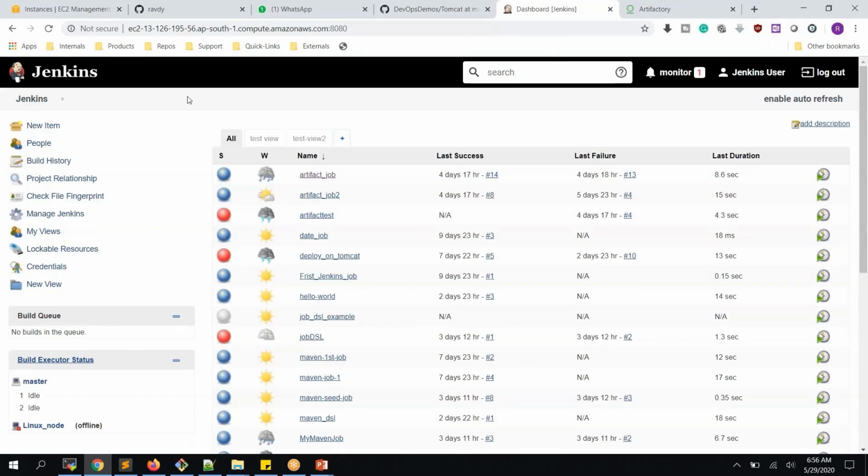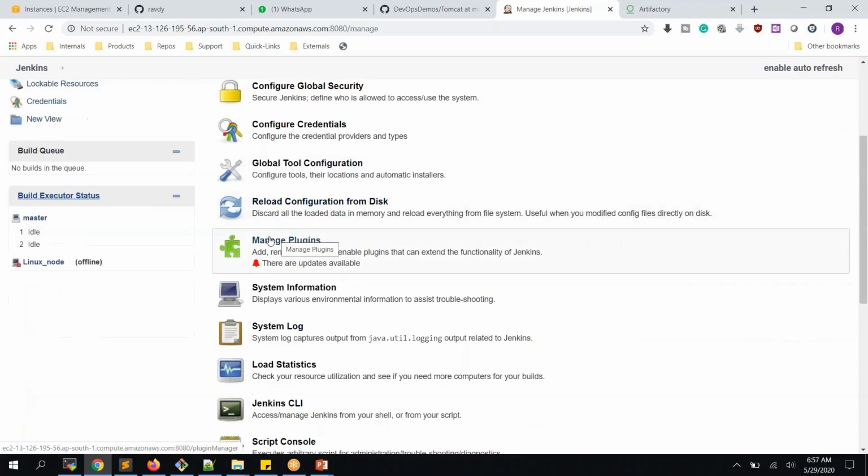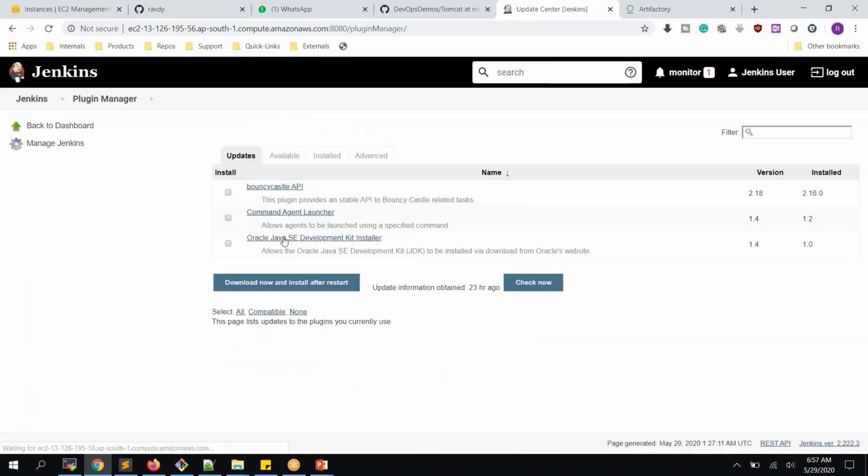Now I'm going to create a new job, but before creating a new job, we should install the Artifactory plugin in our system. If you remember, we have already installed the Artifactory plugin, but quickly I will show you how to install it. Go to Manage Jenkins, Manage Plugins, and go to the Available section.